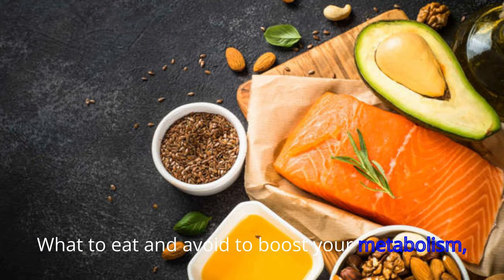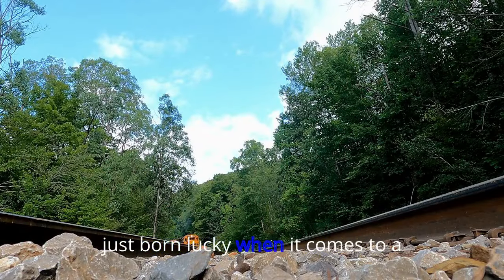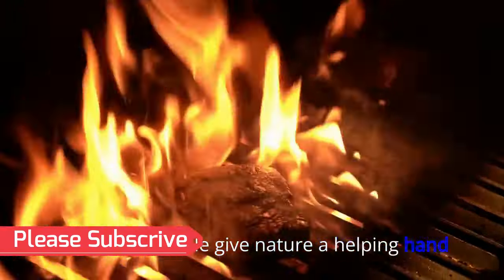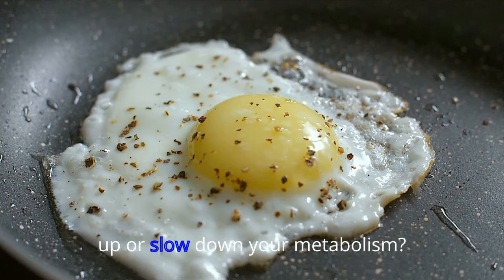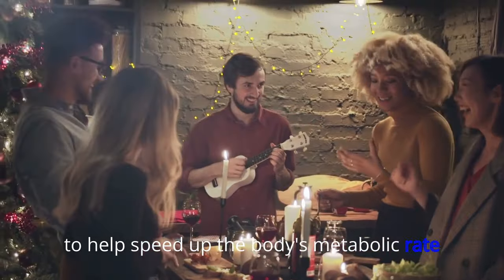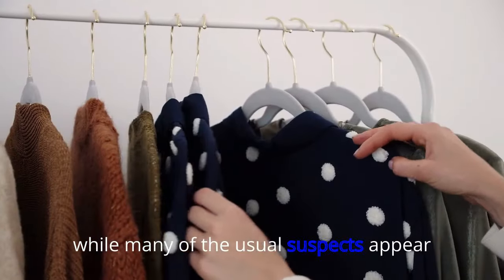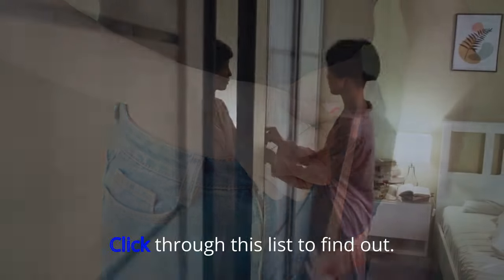What to eat and avoid to boost your metabolism. It often seems like some people are just born lucky when it comes to a speedy metabolism. It's true that genetics have a significant role to play in an individual's ability to burn food as fuel, and many people give nature a helping hand by increasing calorie-burning lean muscle mass through exercise. But could the food you eat actually speed up or slow down your metabolism? Well, to an extent, yes. There are certain foods that appear to help speed up the body's metabolic rate, and others that seem to slow it right down. There are plenty of tasty ways to give your metabolism an extra boost. While many of the usual suspects appear on the naughty list, there are some surprises too. Want to know what to eat and avoid to burn some extra calories? Click through this list to find out.